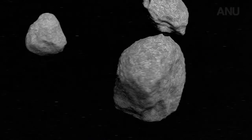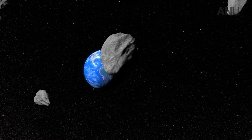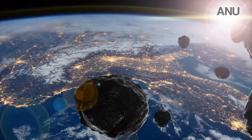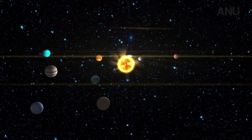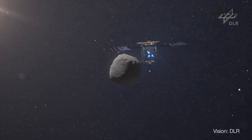We know a lot about the early solar system through our studies of meteorites. The meteorites, when they come into the Earth's atmosphere, burn up and they burn off a lot of the surface and they lose that skin. And it's that skin which has the record of how the asteroid has evolved in the solar system. So what we're trying to do is reach out into the solar system, grab a sample, bring it back, and try and understand the history of those objects and those asteroids around planet Earth.